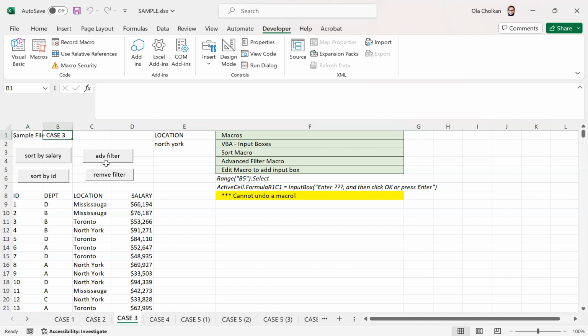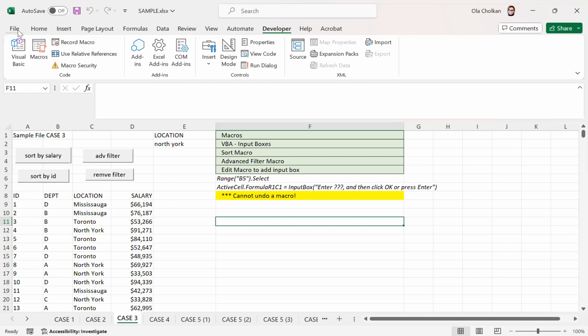Now, just to finalize this topic, macros cannot be undone. Once you click on a button, you cannot undo what you've done. It's not possible, so be careful. When you're learning how to use macros, you should always save your file first and then click on the button to test it. Because if it doesn't work and something happens to your data table, you cannot undo it. Then you can simply close your file, reopen the file you just saved, and try it again. So be very careful with that.